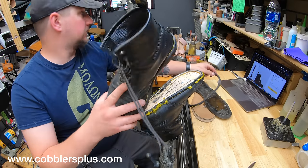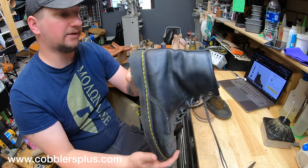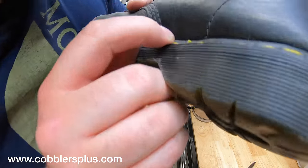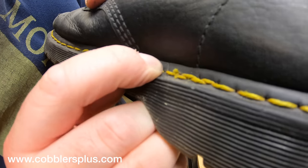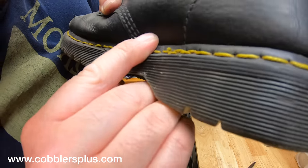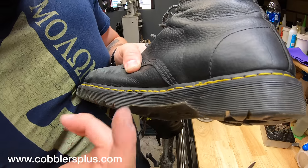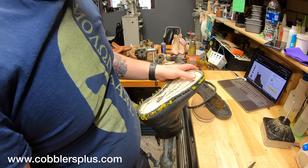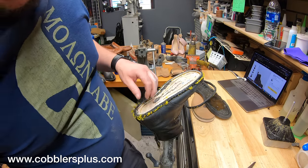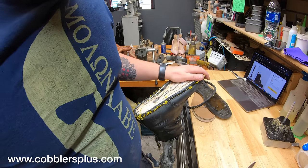I'll probably take off this one since this one was already coming apart. I was able to cut it. This one, I'll probably just undo the stitches and pull off the whole sole with that welt piece that they have on there. And yeah, so there we go. There's a connecting point right there. You can see that little split. So that's a connecting point, and it looks like it fused here at the bottom, but at the top it didn't quite catch as well. That right there, that's damaged. So yeah, that's why they're in here for resoling. So anyways, I'm gonna go ahead and pull out all the stitching and everything. Like I said, I still have to pick up the leather storm welt, is what it's called, and we'll go from there. So I'll see you back in just a minute.